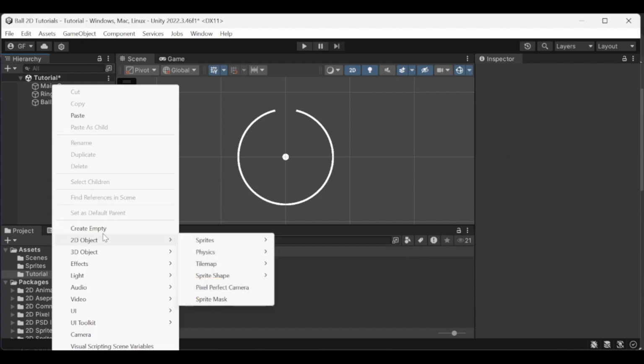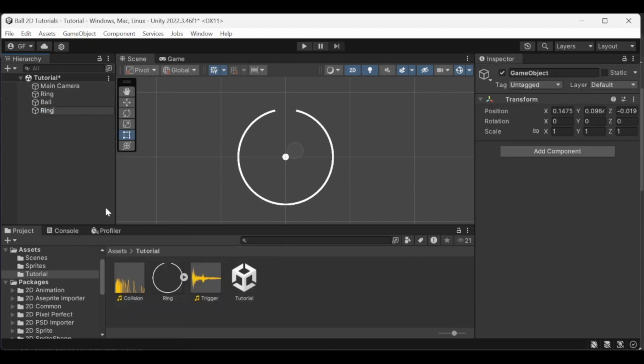We'll also create an empty object that we'll be using as Ring Manager later.